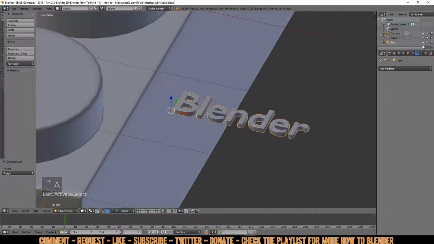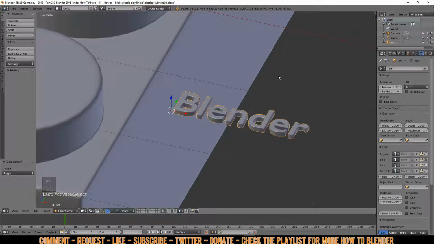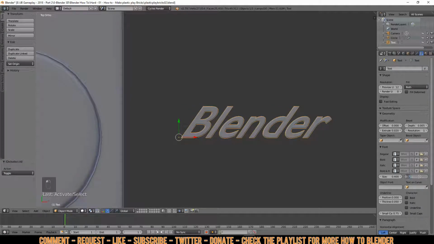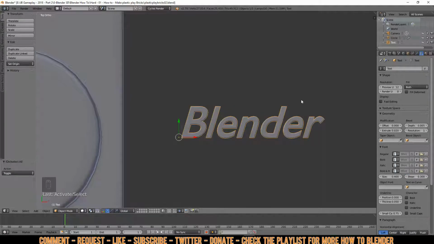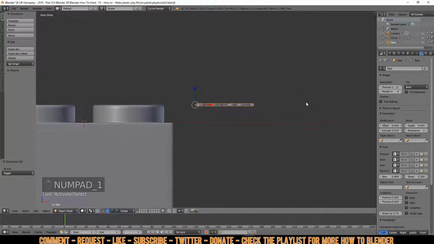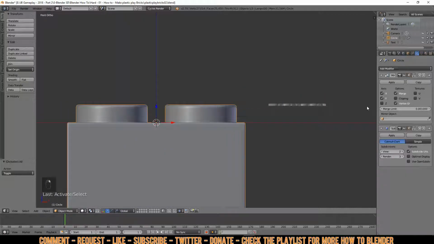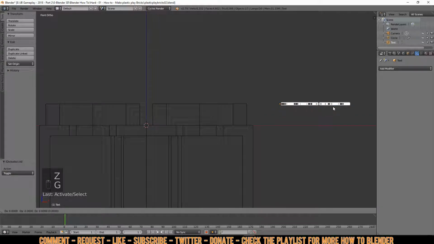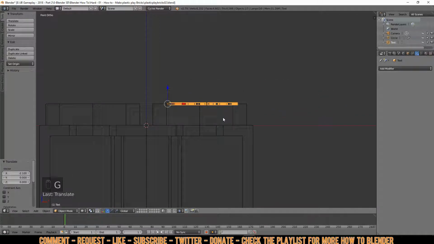So now we're going to put this at this place, but first we want to give this a little bit of a shear, right? I'm going to put this shear on 0.3, just like so. Just make it look a little bit fancier, and I'm not going to change the font of it. You can do that if you like, and I'm just going to show you very easily how to place this correctly in the middle. Just select your brick, then unselect the subdivision surface, then press Z for wire mode, then select your text and just move it up here.